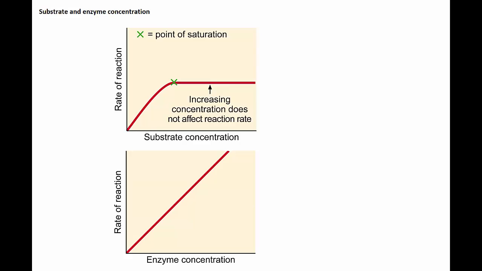This graph, for example, shows how if you were to increase the substrate concentration, enzymes are able to increase their rate of reaction and you're going to end up with those substrates being converted into products very efficiently. However, there's going to be a point where when you increase the amount of substrates too much, those enzymes are all going to be consistently busy and unable to actually efficiently deal with those substrates in order to convert them into products. And so there's a particular point called the point of saturation because those enzymes are all saturated.